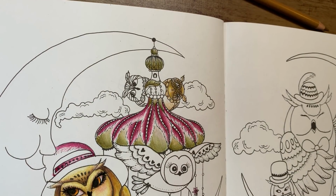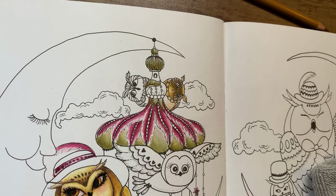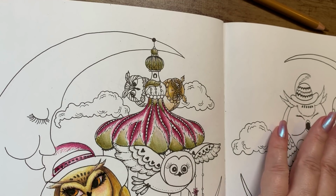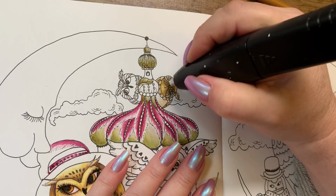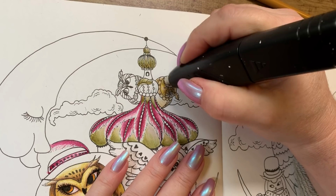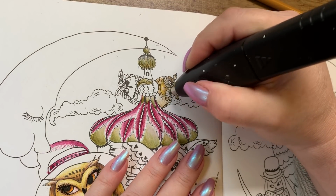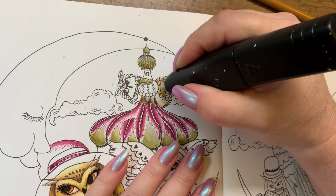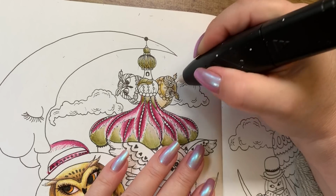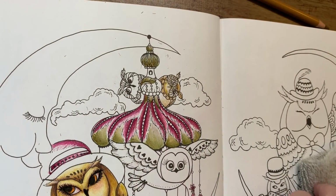I don't like his color at all. So what we're going to do is take out my trusty little eraser. He's way too dark. Make sure I have no color on it. Lighten up his little eyes here. See what we can do with that.